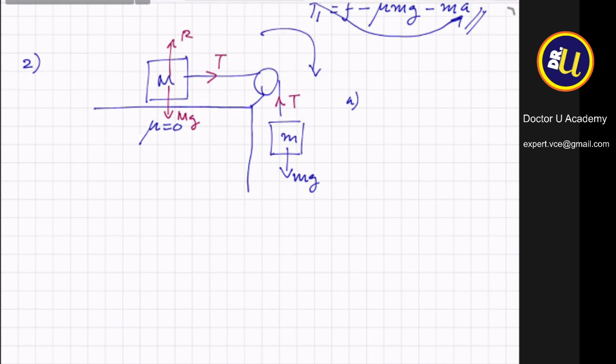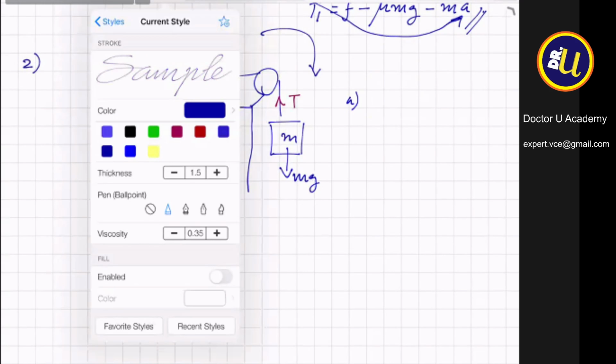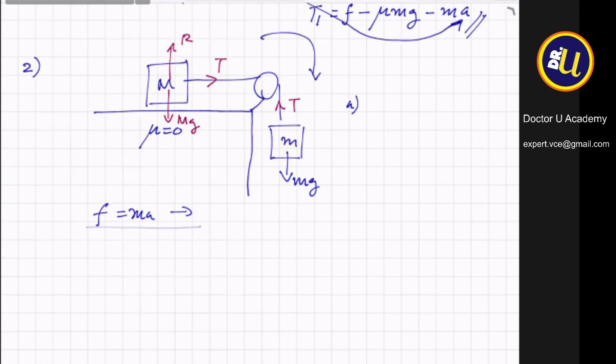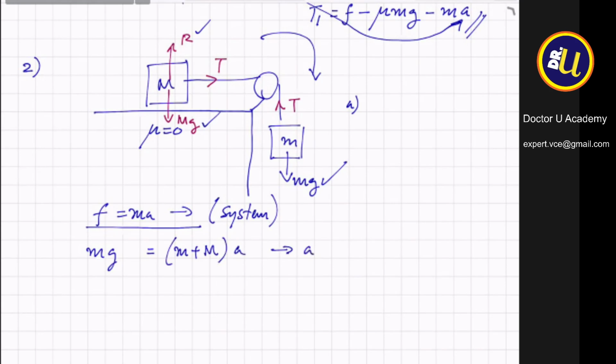Now we can use F is equal to ma for the whole system in the horizontal direction. When we consider the horizontal direction, R and capital Mg are not going to be counted, because the direction of motion is perpendicular to capital Mg and R. So the only external force is simple mg. Tension force is the internal force. That is equal to the mass of the system times acceleration. So the mass of the system would be simple m plus capital M, acceleration a. So a would be mg divided by simple m plus capital M.